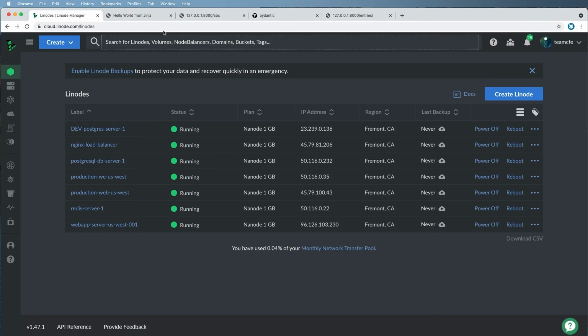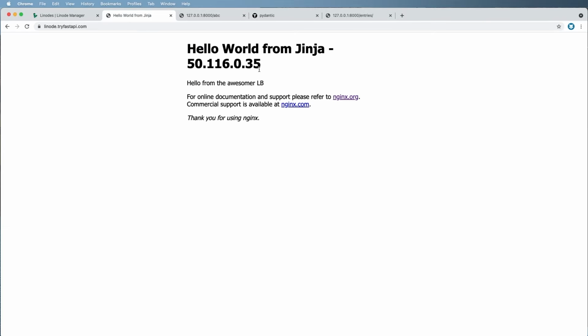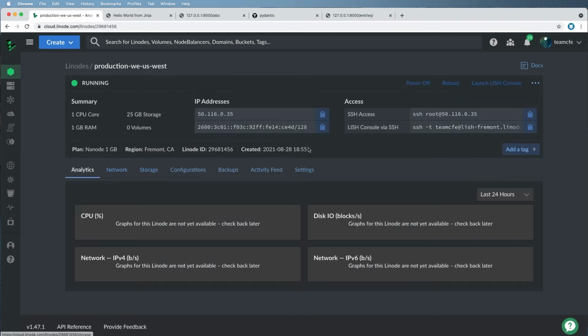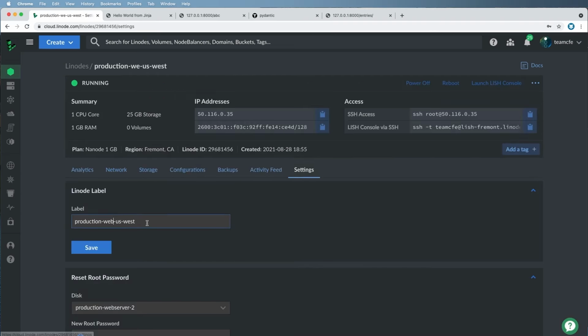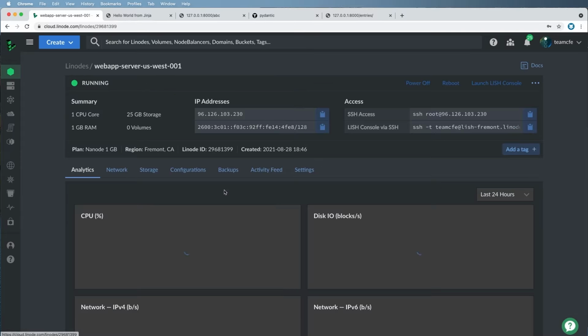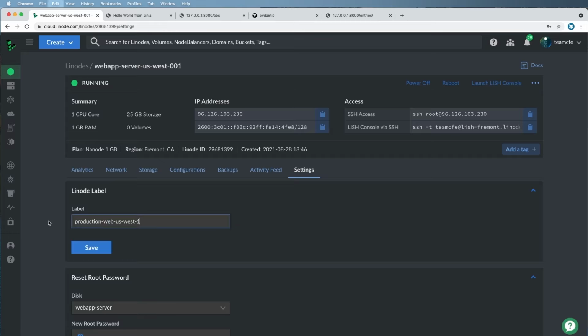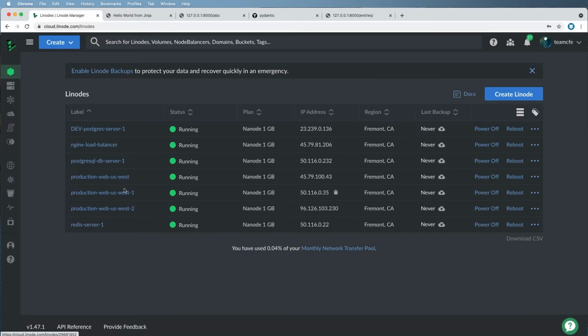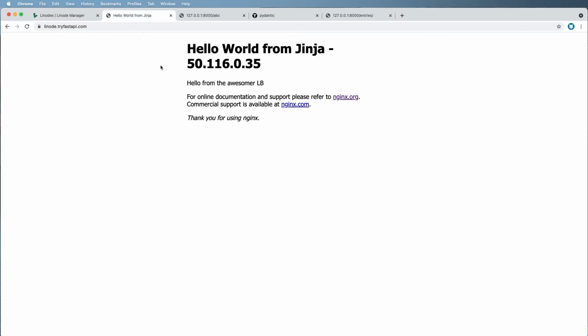All right, so they finished rebooting, so let's go ahead and take a look. And it looks like my load balancer is going to the 3 different IP addresses that I had set up before, which is great. Now I just want to go ahead and rename some of them so they actually fit with some sort of naming pattern. Granted, I could probably make them a little bit better and more attached to what I had before, but for now, I'll just leave it like that. That way I for sure have my production web servers going. Okay, great. So that's a really good start.